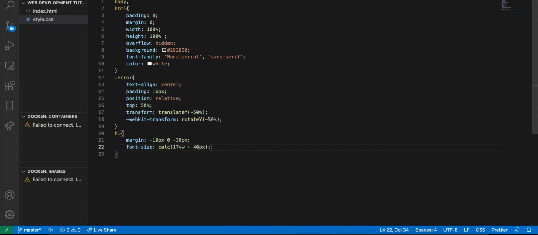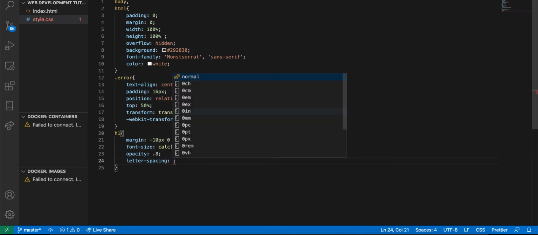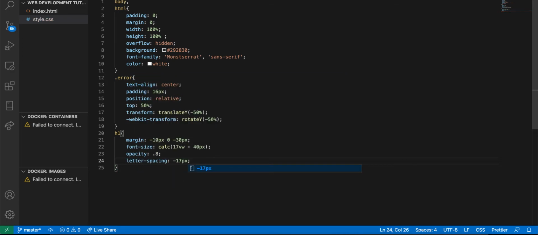Okay, and we're gonna put the opacity of 0.8, and a letter spacing of negative 17 pixel. Okay, we're almost done, and let's see our results.